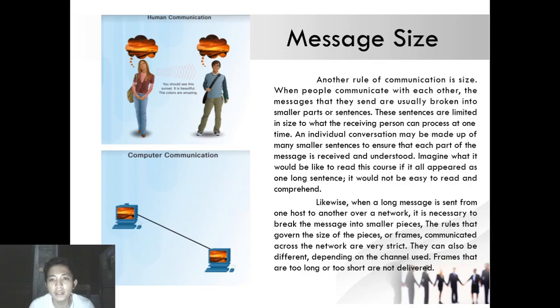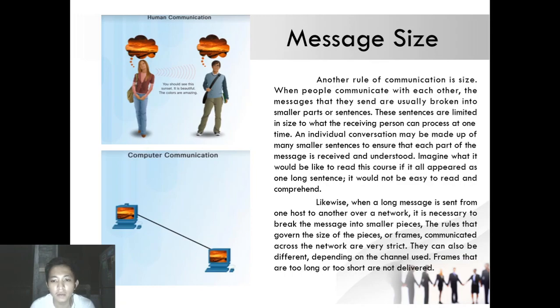So, message size. Another rule of communication is size. When people communicate with each other, the messages that they send are usually broken into smaller parts or sentences. These sentences are limited in size to what the receiving person can process at the time. An individual conversation may be made up of many smaller sentences to ensure that each part of the message is received and understood. Imagine what it would be like to read this course if it all appeared as one long sentence. It would not be easy to read and comprehend.